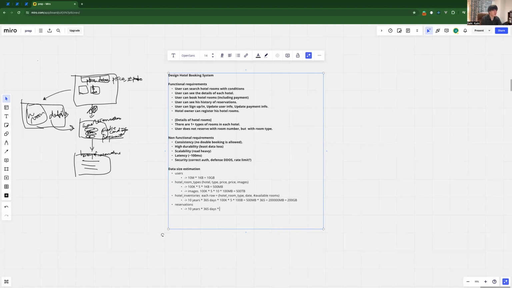Because the reservation record should be viewable in each user's reservation history page. And it makes sense that you can look back around 10 years of records in the UI. So it is a sensible specification, I think. So let me go with this. Let me assume how many reservations there are.